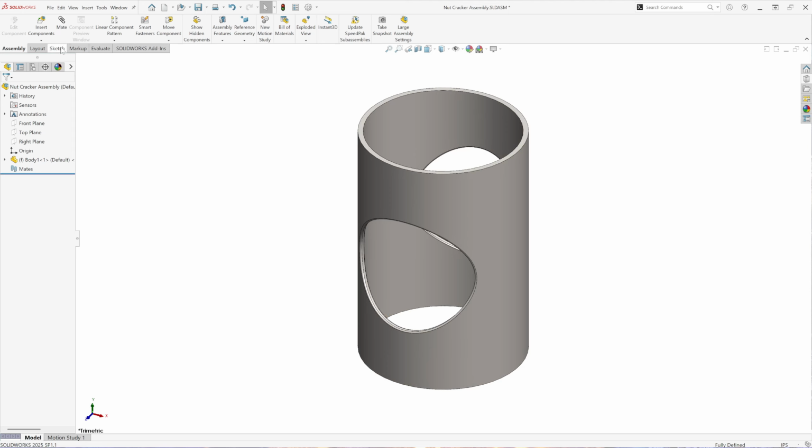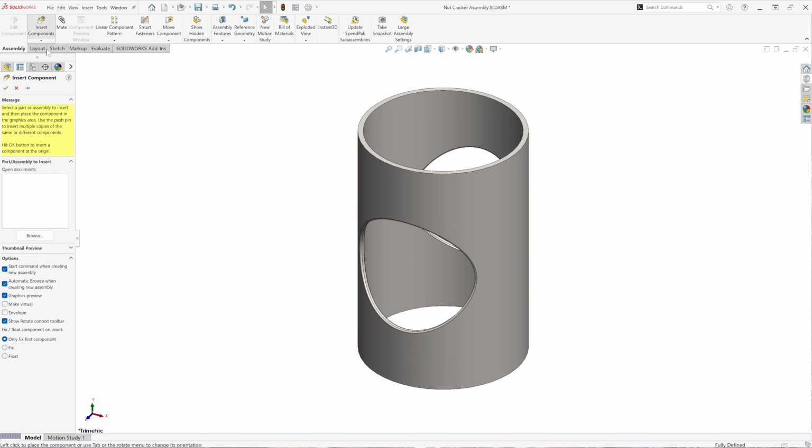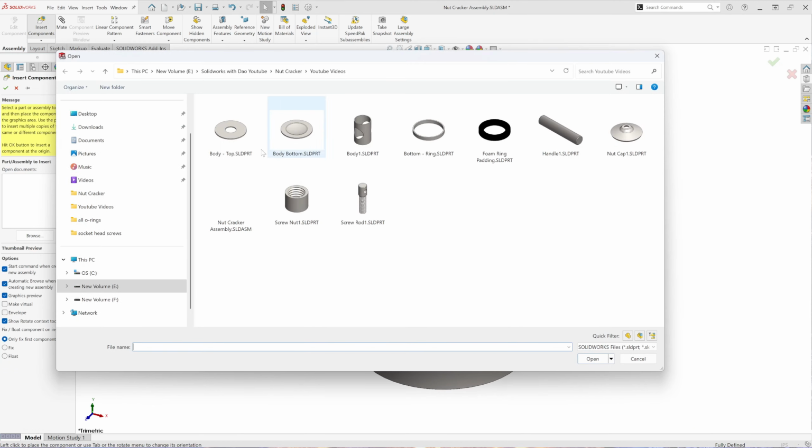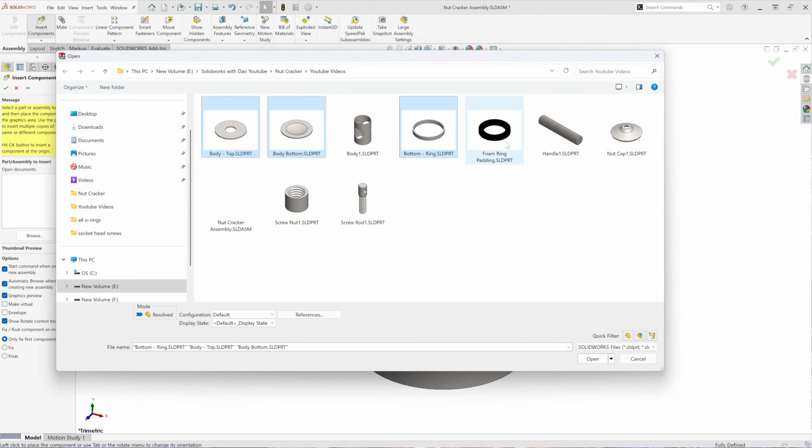I'm going to bring in the remaining parts. Insert. Click the body top. Hold Control.